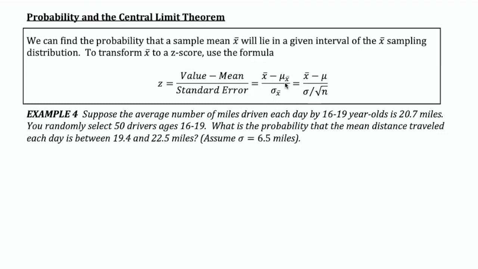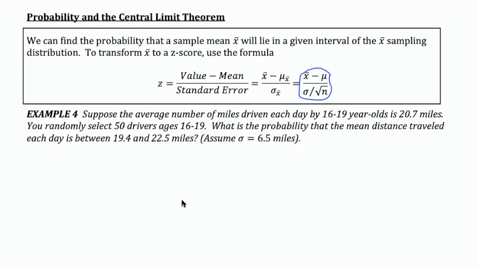And remember that the mean of the sampling means is going to be the same as the population, so you can see we've made that substitution. And the standard deviation of the sample means has been replaced by its equivalent formula as well. So primarily, you're going to be using this formula to begin to locate probabilities.